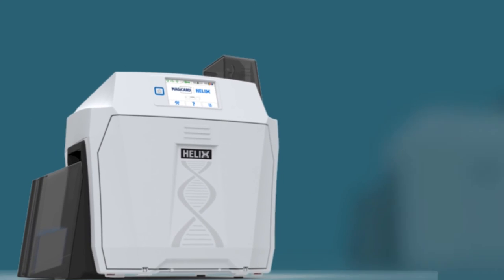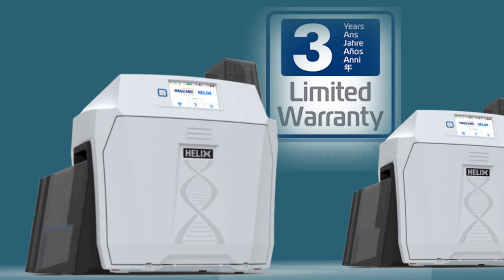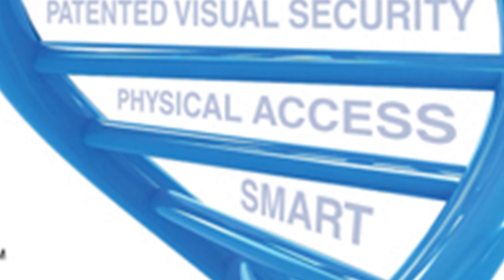The Helix has a 3-year Ultra Cover Plus warranty, which means if anything happens within 3 years of purchase and it needs to come in for repair, we overnight a loaner at no charge. Compared to the popular Fargo HDP 5000, that's 2 extra years of hot swap warranty.